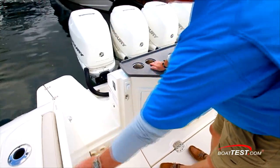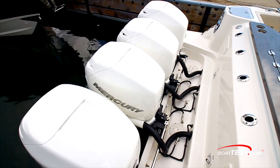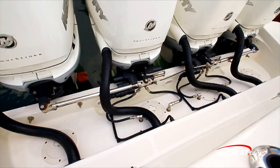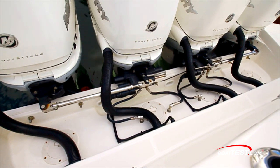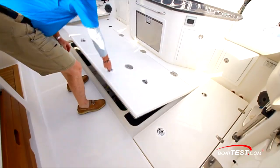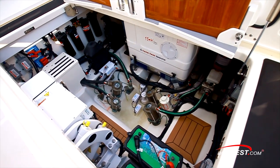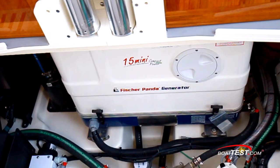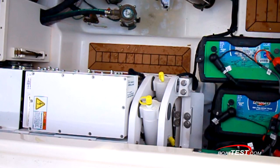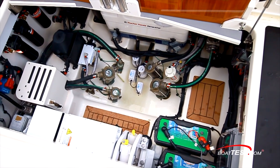Checking out the 405 Conquest stern is easy thanks to the transom door to starboard. There's a narrow walking space forward of the splash well and small swim platforms outboard on each side. To starboard is a four-step ladder in its own locker. Rigging for the motors looks clean and there's an inspection hatch forward of each one. The main distribution panel is below decks in the cabin, and access to the mechanical equipment is provided by raising the large in-deck hatch in the center of the cockpit. Highlights of this compartment include the 15kW Fisher-Panda generator, which is an upgrade to the standard 12kW and required with the addition of the Seakeeper 6 gyro stabilizer located opposite. Fuel water separators for the motors are outboard to starboard with the battery chargers just ahead.